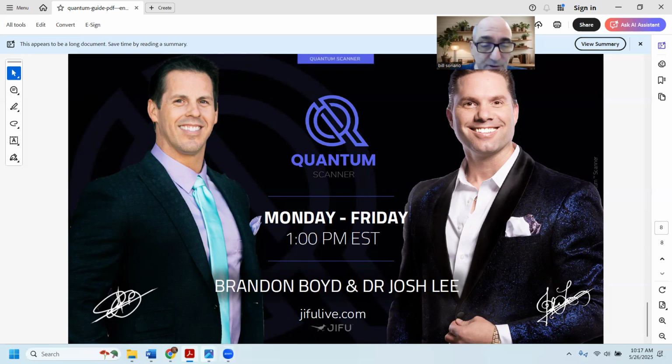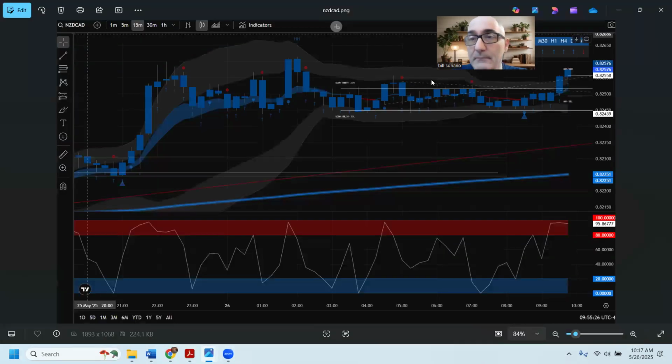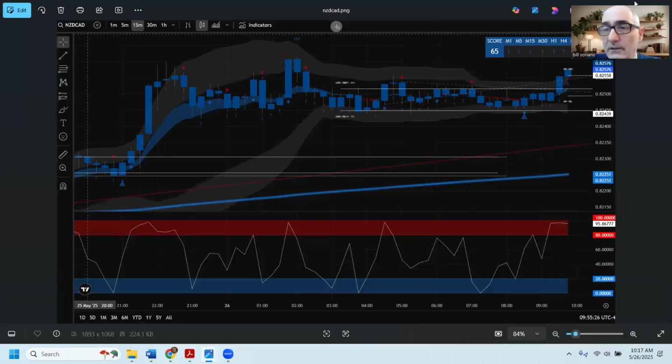So let me show you a couple examples. For this, guys, I took some images because it's just easier for me to explain things when I have a screenshot instead of looking at the live scanner as things are changing on it. Because right now, as you know, the market is open.